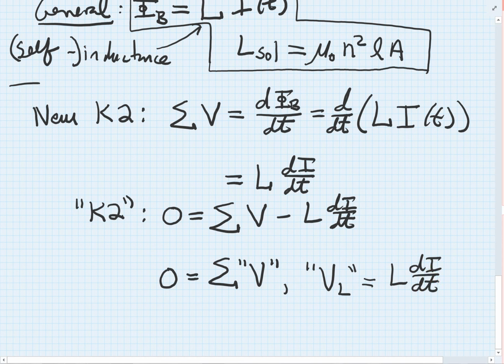Now, notice I haven't spoken yet about the sign that goes in front of this. The sign, of course, always depends upon which direction you are summing your voltages around. Depending upon which way you sum things, you could end up with either a plus or a minus sign. So let's think carefully how we can remember and track that sign. There's a very nice mnemonic that goes with it. For our example, and the direction we've chosen to go in so far, most definitely the minus sign was correct. But here's how we can remember the direction of that sign.